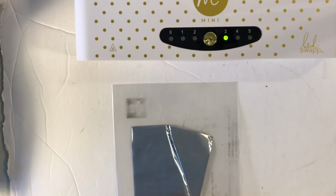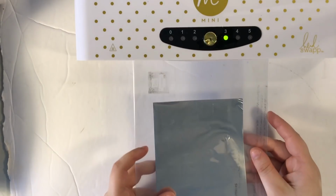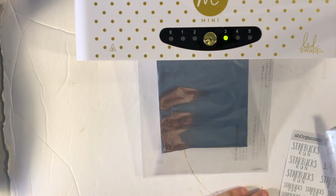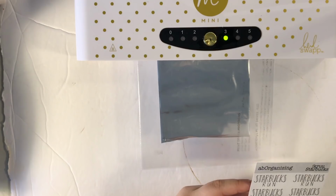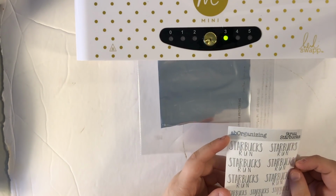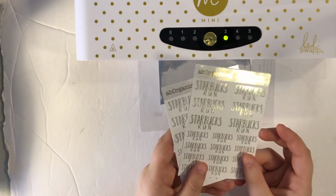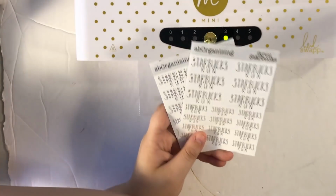If you didn't know, before I opened my Etsy shop, I had been making stickers for myself for a year or so. So I was pretty comfortable with the Silhouette, and it's kind of like learning to ride a horse again. Okay, so this silver, oh, it foiled fine. I will have to change the top bar for when I make foiled stickers, because I don't need all of this up here foiled. So gold, silver, oh, and I guess I do have a rose gold already to show you.